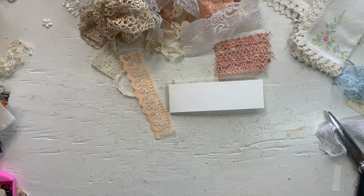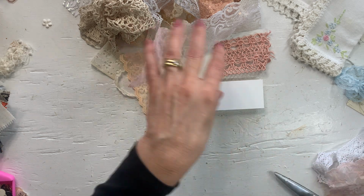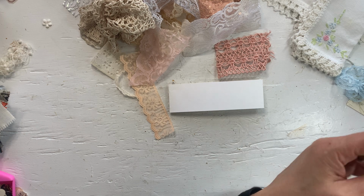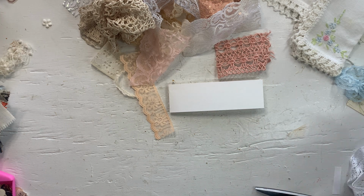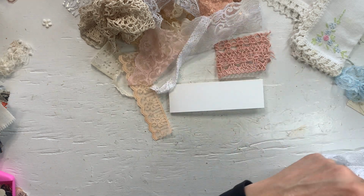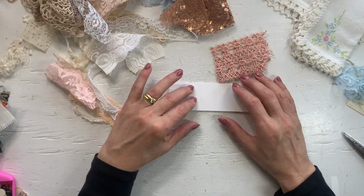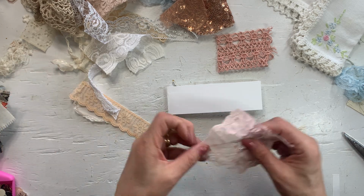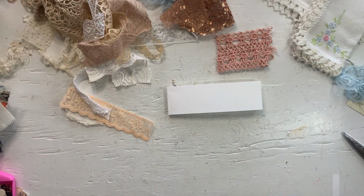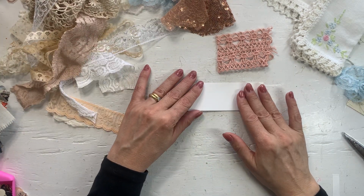My table is a mess because I have all these things that I can possibly use for this, but obviously this is a great project to use your old scraps, the small little pieces that we keep cutting off, throw them in a jar, keep it on your table, and just add that, and you can use it for this kind of project or tag toppers and all kinds of things. So let's get started. I think even like small pieces of silk would work, or even fabric. It doesn't have to be lace to do this.